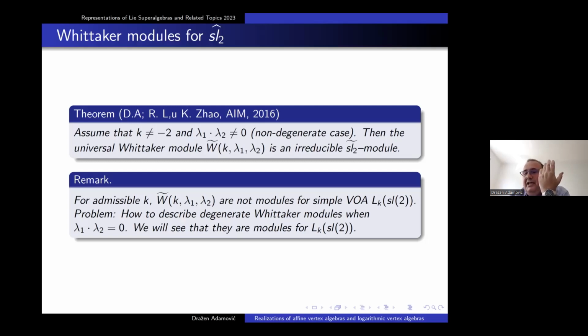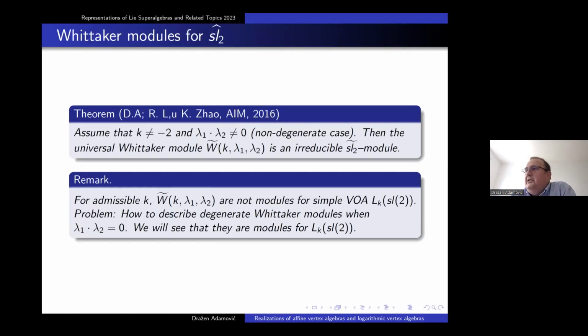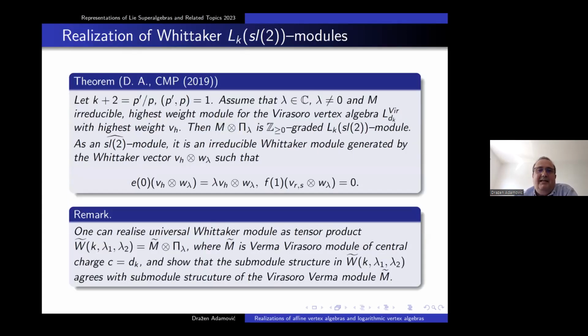what happens in the case of a degenerate Whittaker function? What is interesting is that this degenerate Whittaker module could be a module for the simple affine vertex algebra, obtained by this inverse Hamiltonian reduction. Just briefly, there are various methods. One method is to consider now all Whittaker submodules. In the general case, we have plenty of Whittaker submodules, and we can kill all of them and take a simple quotient. But there is a nice answer using this inverse quantum Hamiltonian reduction in the same paper.